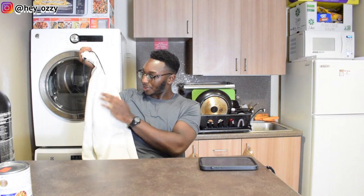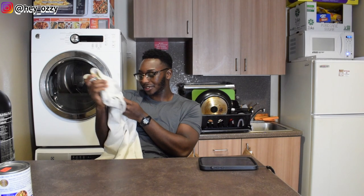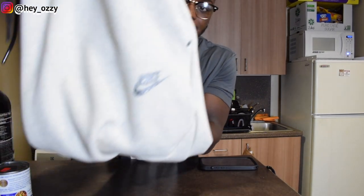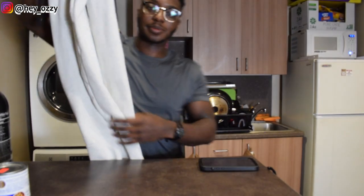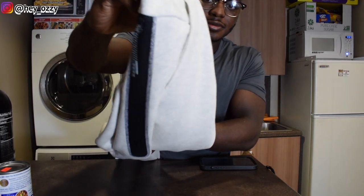The cool thing about the Nike logo is it looks like shattered glass. It's black with a gray cement speckling or cracks inside the Nike logo. Let me put that in so you guys can see it. It's really good. It's like a cement print, and the same thing is on the outer borders of the zipper. Nice.